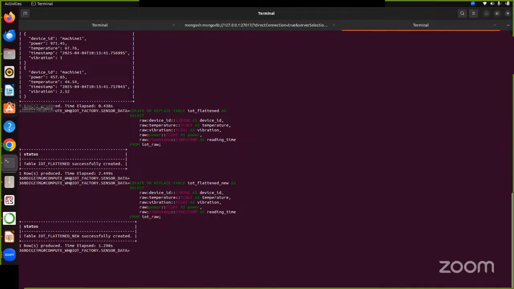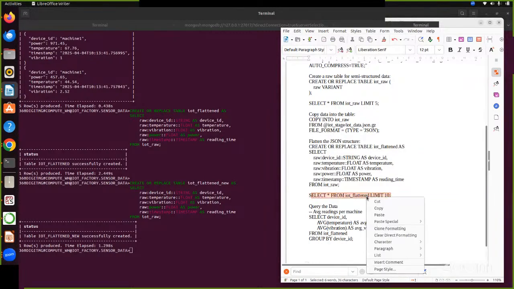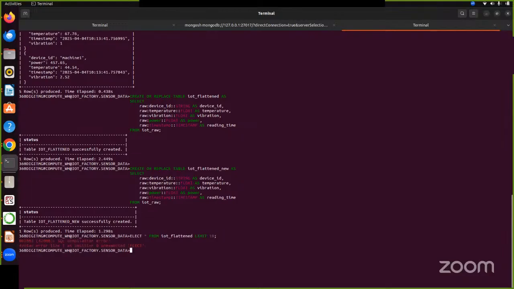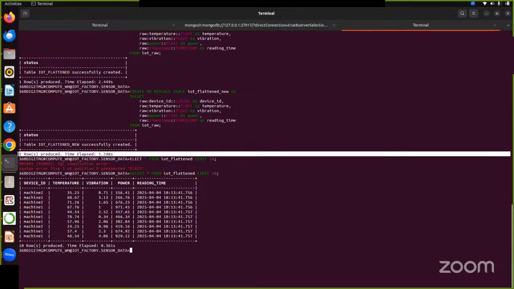Okay, now I'll just go and check the data. Yes, you can see here. It says 1 rows produced, but I don't know why it showed like this. No, but not 1 row. You can see now the difference.